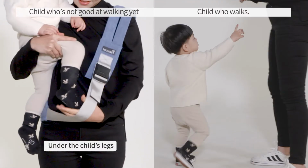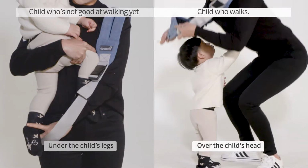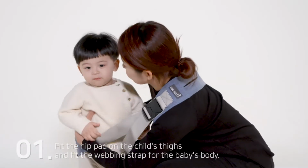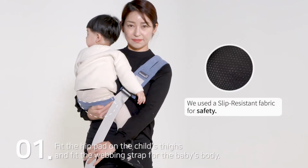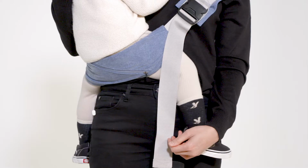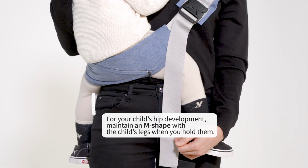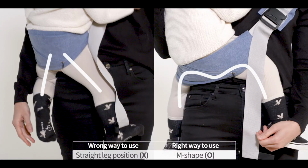How to use. Take Anayo under the child's legs when you're holding your baby up. Put it over the child's head when your child is standing. Place the hip pad first in the middle of the child's bottom and thighs, and adjust the webbing strap. For your child's hip development, maintain the child's legs M-shaped when you hold them.